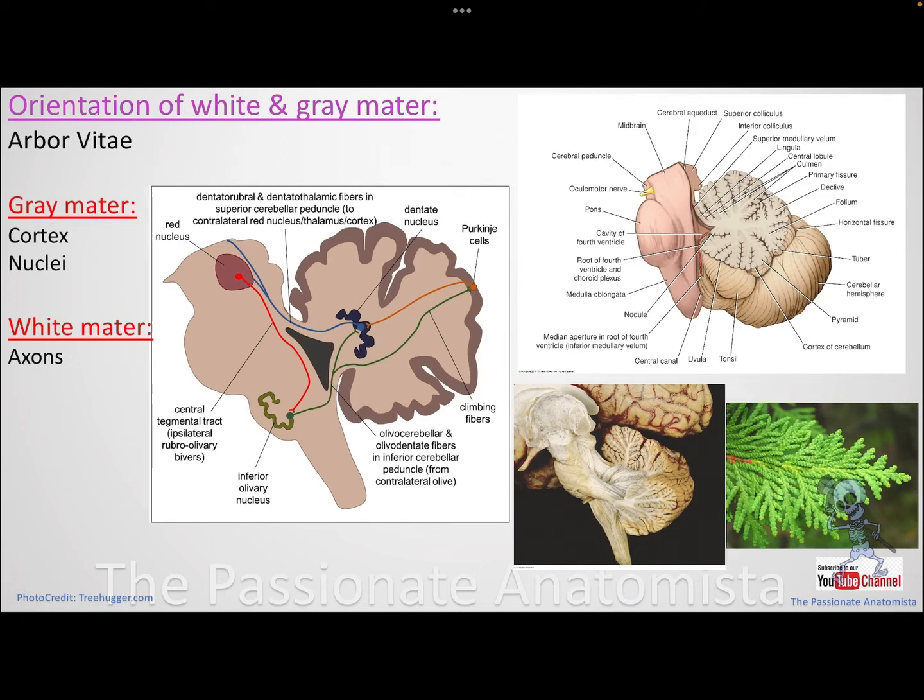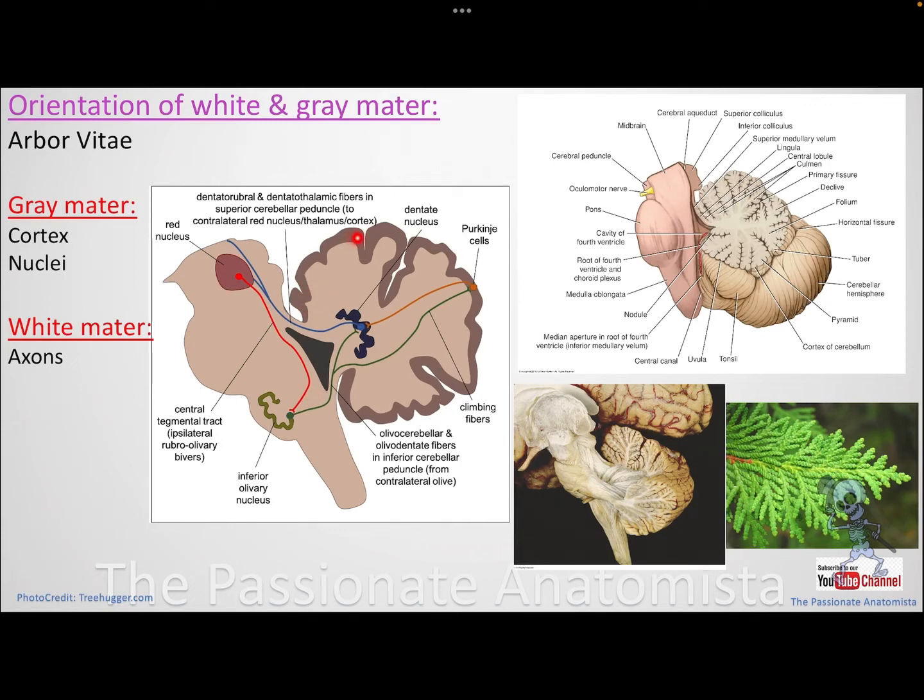So it will give feedback to the cortex itself, and it will also give feedback to the brainstem nuclei that form the extrapyramidal descending motor systems. Because at the end of the day, what makes my function is either the pyramidal system, which is the corticospinal tracts descending from the big boss, or the extrapyramidal system, which is another motor system that controls my movement. But that other motor system is not from the big boss, it's from the helpers, and those helpers are the cerebellum, the basal nuclei, and the brainstem nuclei. The brainstem nuclei are actually controlled by the cerebellum and basal nuclei. So here we have inputs and outputs coming in and out of the cerebellum, basically to control movement and perfectly execute motor functions.